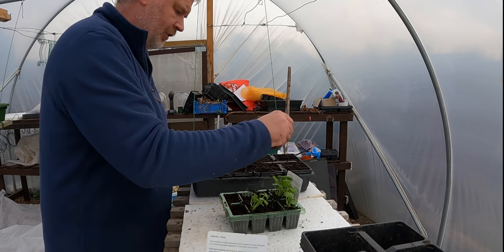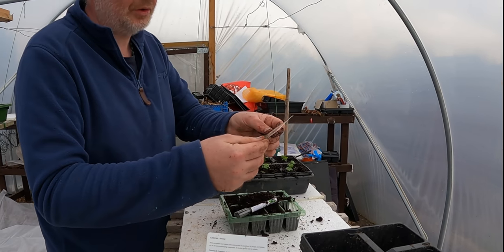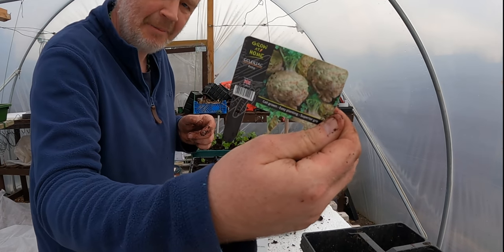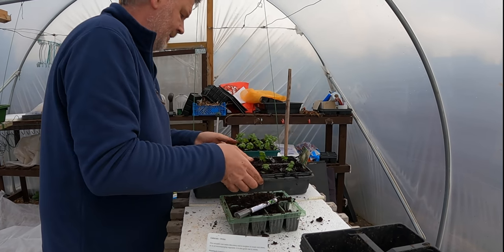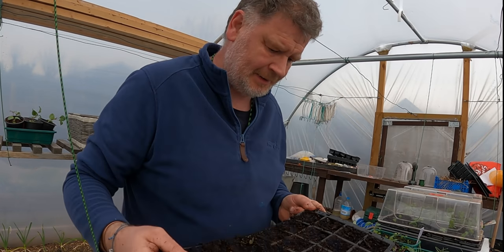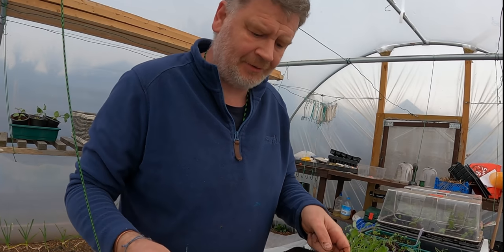1, 2, 3, 4, 5, 6. I think I've got 8. Now these ones are prunes, and mine are like a purple Russian thing, so I'll just put them there. What I'm going to do with the other module tray, just for the sake of it, is fill it up.